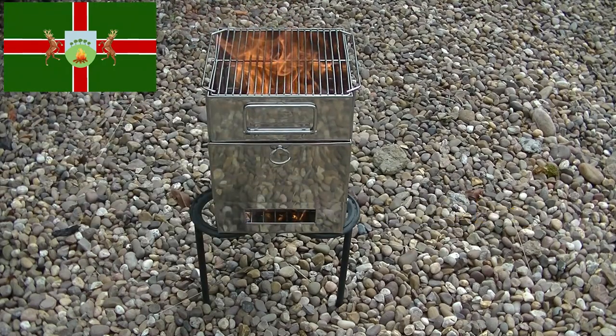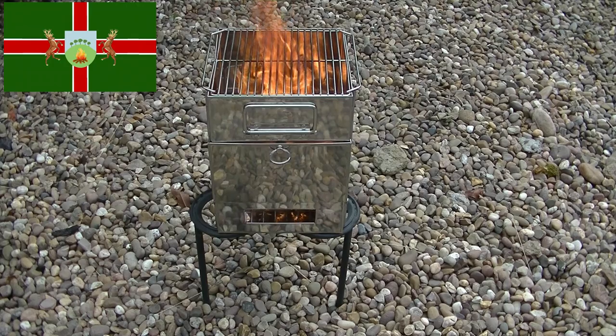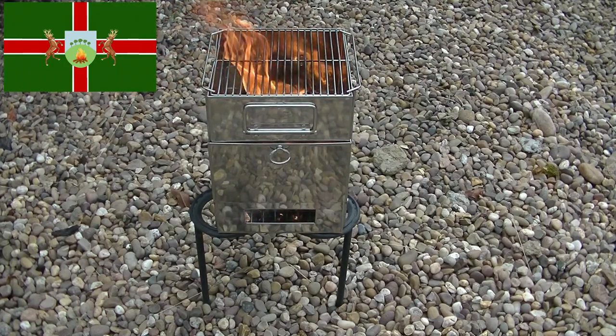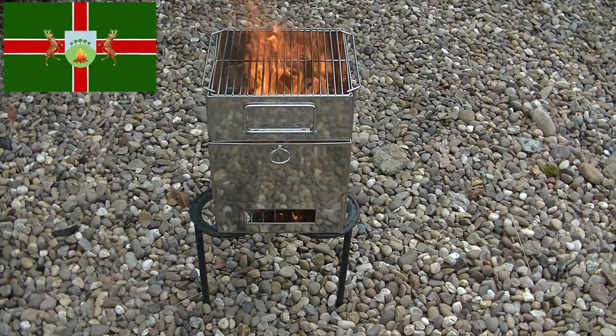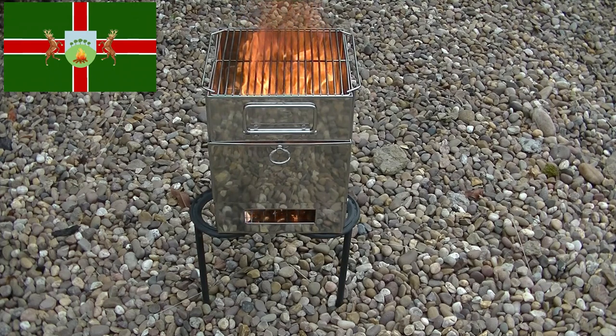Some camping sites may not let you use this stove without some type of stand. Many campsites insist that fires are raised off the ground for safety reasons, as well as to protect the grass. Although there's a gap between the grill and the ground, it isn't quite big enough to be safe. Ideally I'd like to see a set of folding legs added — I know that would mean adding even more weight — but as it is, I wouldn't want to sit this on the ground because it would scorch it.